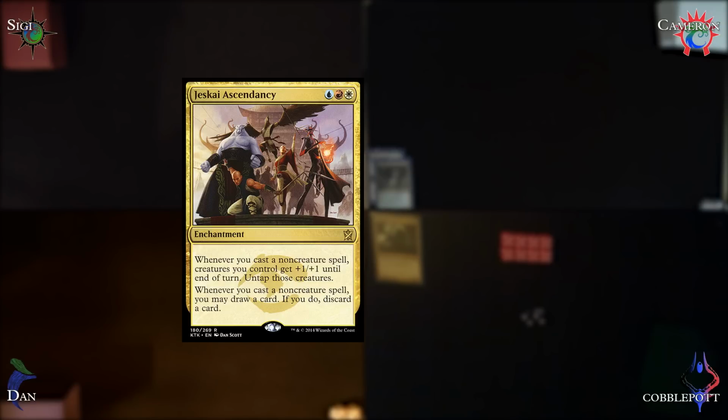So the core of the Jeskai Ascendancy combo is Jeskai Ascendancy itself. Whenever you cast a non-creature spell, your creatures get +1/+1 until end of turn and untap them. Additionally, whenever you cast a non-creature spell, you may draw a card. If you do, discard a card. So what does this do?